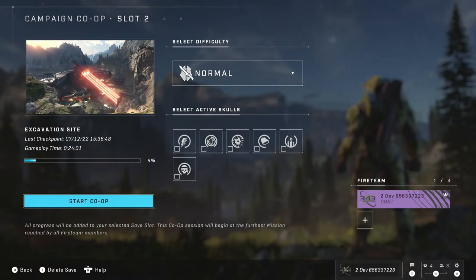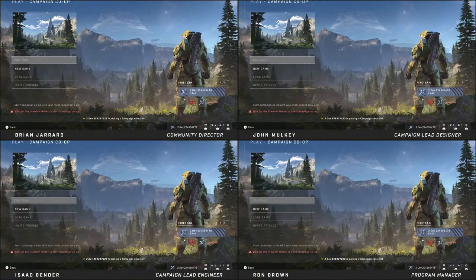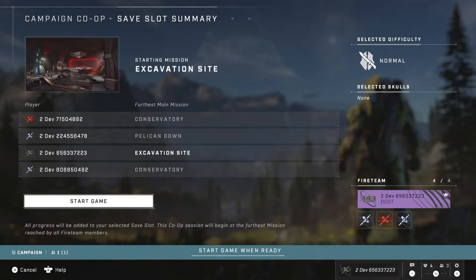And the furthest that I've been in the campaign on this particular save is excavation site. So when I hit start co-op, the other team members, you can probably see their screens if we go to four. There we go. They're going to pick their save slots. You can see that, you know, conservatory. Let's see. We'll go back to that one screen. Yeah, this is just basically saying what you just said, right? Letting me know that any missions completed, any collectibles gathered, any items unlocked by all members remain so for all of us, which is super convenient.